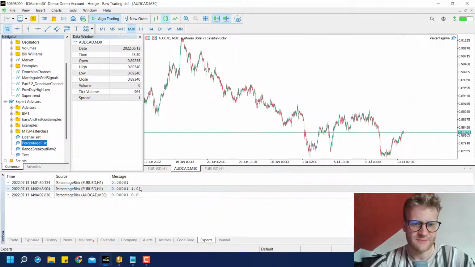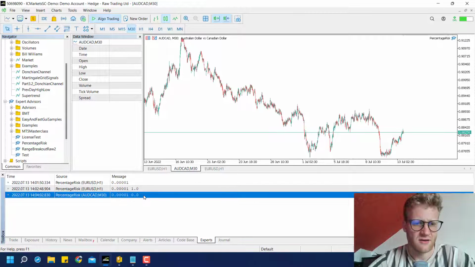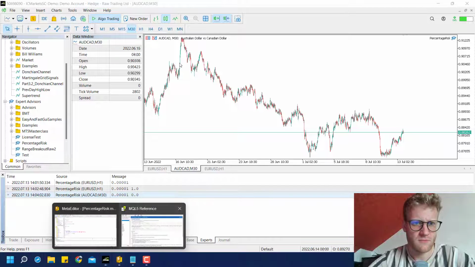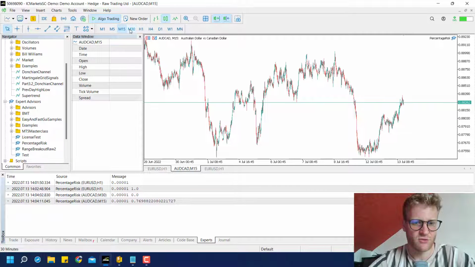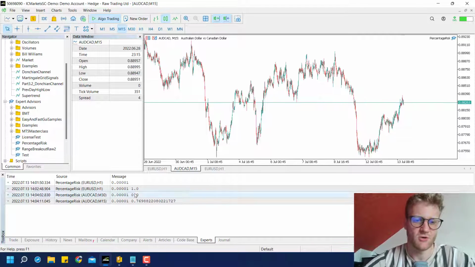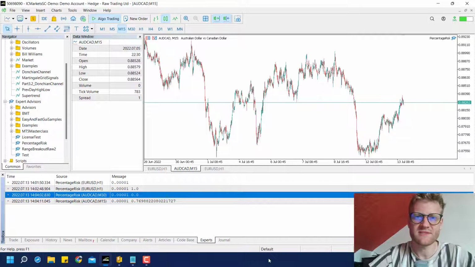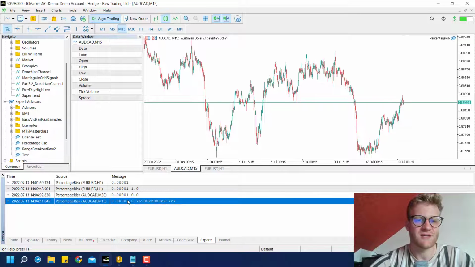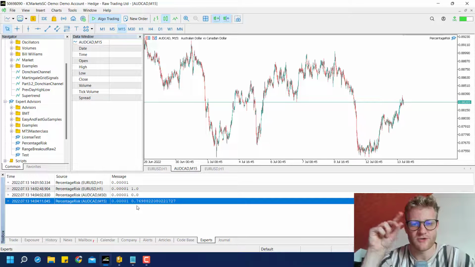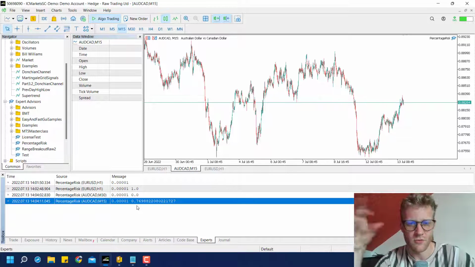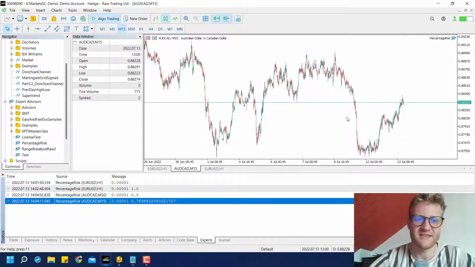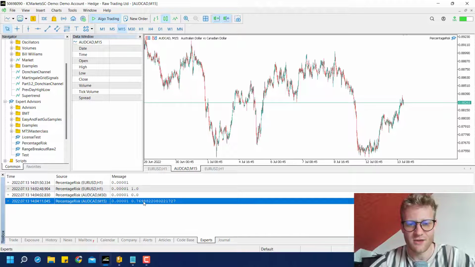So if we attach it here, you can see the tick value doesn't really make sense, or it was not loaded yet. Okay, so it takes some time to receive the value from the server sometimes, but in this case you can see the tick value is still 0.00001 because five numbers after the decimal point, but the tick size is now different.